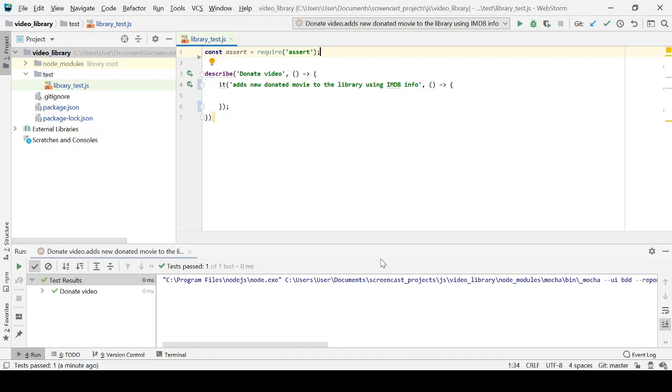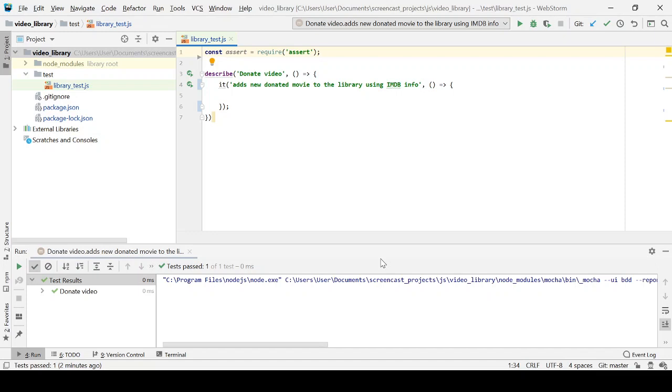Okay, so in this particular example, we're imagining a community video library where members donate copies of DVDs to the library. When a DVD is donated, when we add a new movie, there are a few things that need to happen. First of all, the movie is added to the library, but we need to fetch information about that movie directly from IMDb. All we know when we donate a video is the IMDb ID. Let's assume the user has looked that up online, and then we're going to fetch the title of the movie, what year it was released, and what its IMDb rating is, directly from the IMDb API.